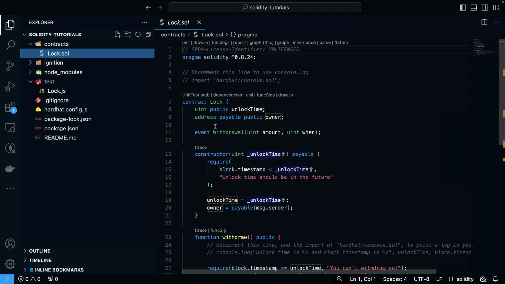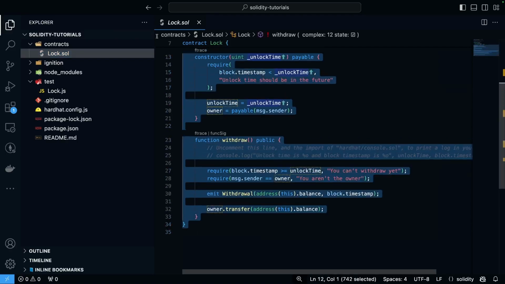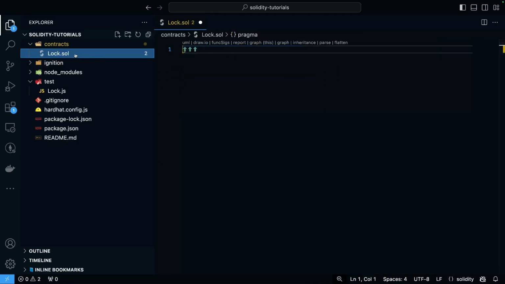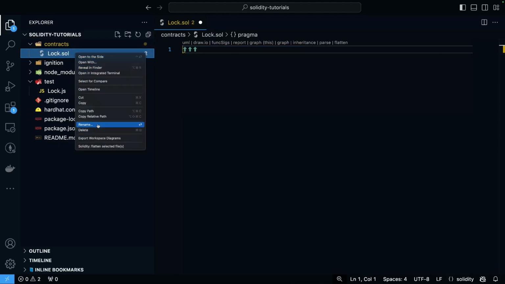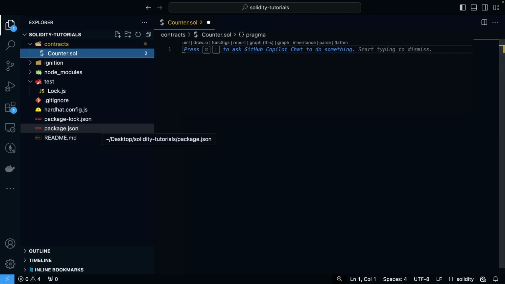So that's a little beyond the scope of this video though, so I'm actually going to get rid of all this code we have here in this file, and then we'll use the same file for our contract. We're just going to rename it to counter, and we'll be making a very simple contract today that has a counter variable, then just increments that counter by means of calling a function.